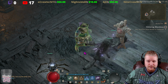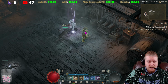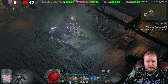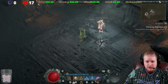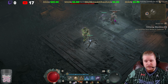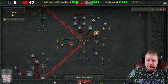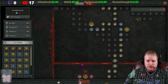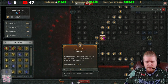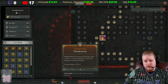It's kind of difficult to get a good idea of what's going on though, because I got my own lightning effects coming off. But their lightning effects are like a dark purple, and mine are not. Now, their lightning effects scale off of my lightning effects, which I think is the intention here. They're trying to convert the wolves into a storm type ability so that you can scale their damage with something like Thunderstruck. Thunderstruck is one of the easiest ways to scale lightning damage, and I'm pretty sure that Thunderstruck applies to them as well as to you because they've been converted to storm skills.